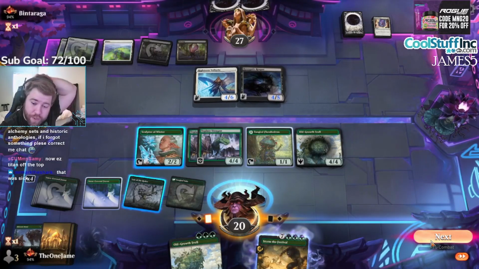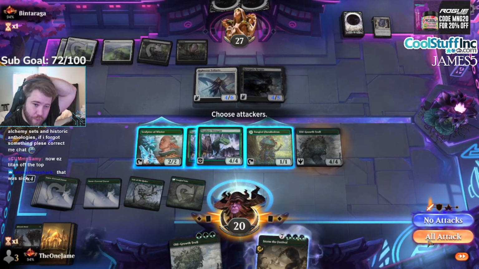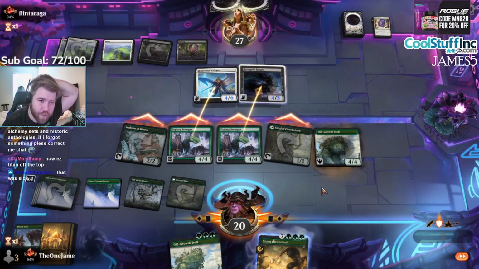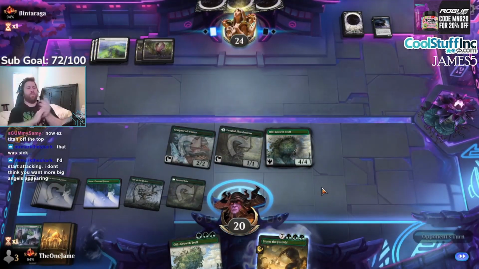Honestly, I think I just attack here because they can't block. They have to block the Sculptor and the Tangled and take 8. Oh my gosh, they're doing it! Oh my, yes! Oh, yeah.